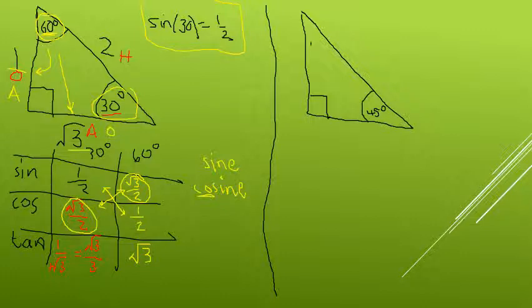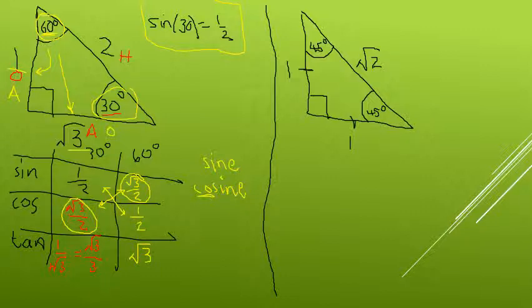If that's 45, then this angle up here also has to be 45, because the three angles in a triangle add up to 180. Therefore, this is an isosceles triangle, so this side's equal to this. So this length is 1, this length is 1. By using Pythagoras, I can work out that this length here is the square root of 2. From this triangle we actually only get 3 exact values.